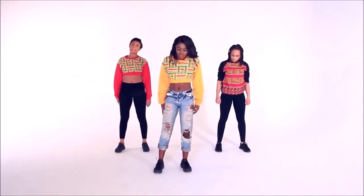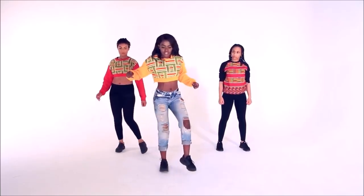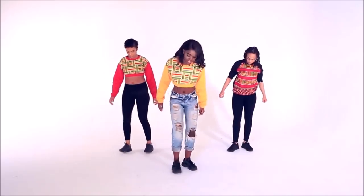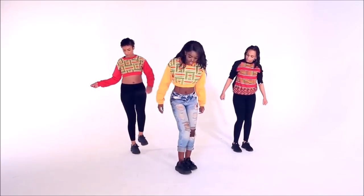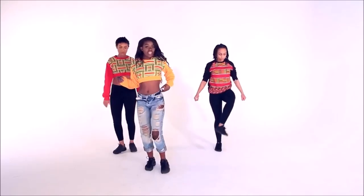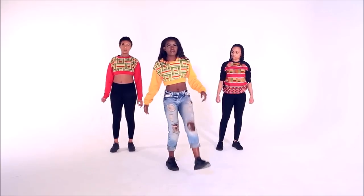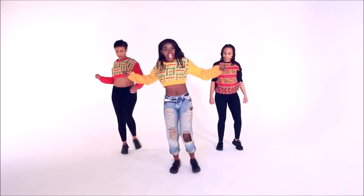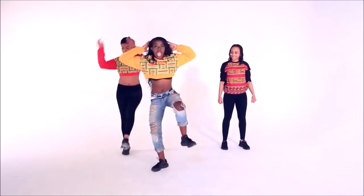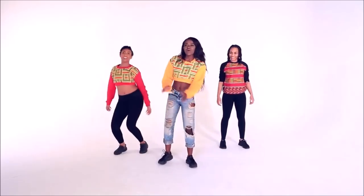So next what we're doing is we're moving over to the right and we're shimmying over. So our feet are going here, here. Basically, you're using your left foot to shimmy you over. This is what your foot is doing. In, out, in, out, in, out, okay? And this one is lifting, like so. And your hips are lifting as well. So it's not just, yeah? You make sure you use your hips as well. And your hands are doing whatever you want them to do, okay? Just twice.